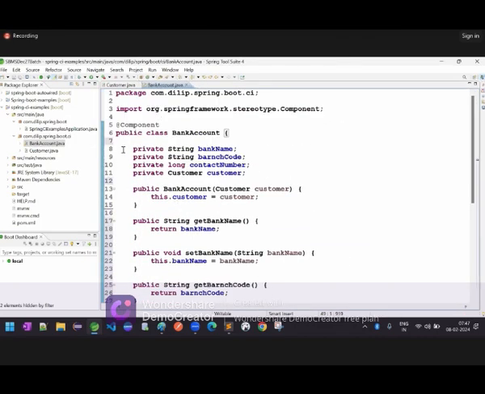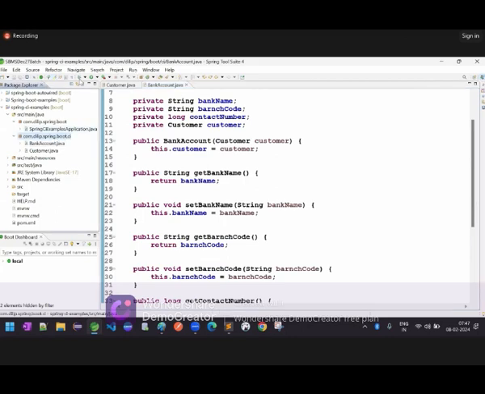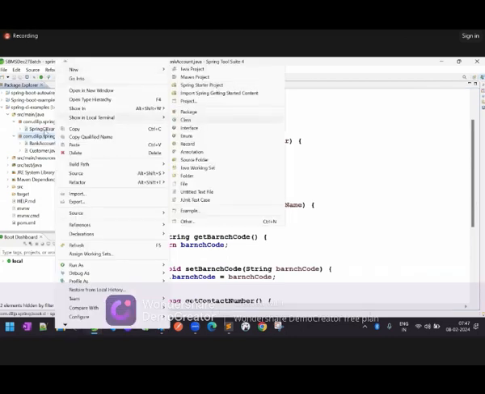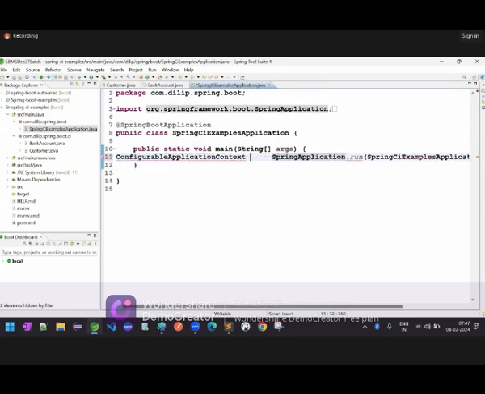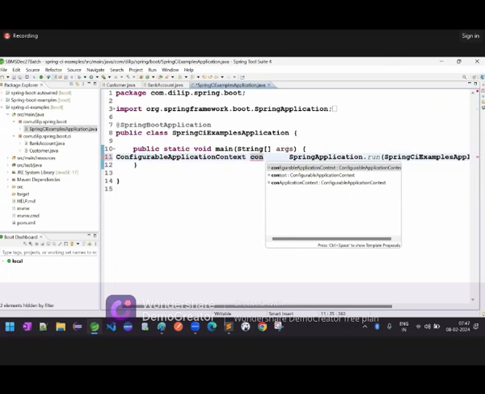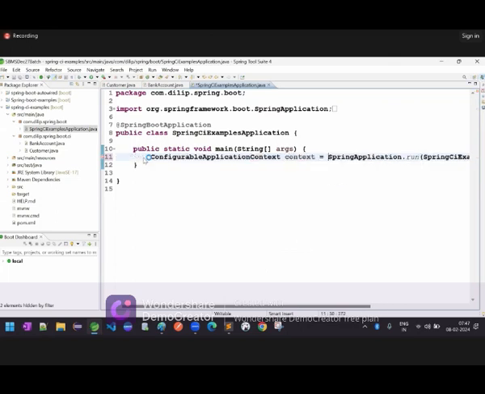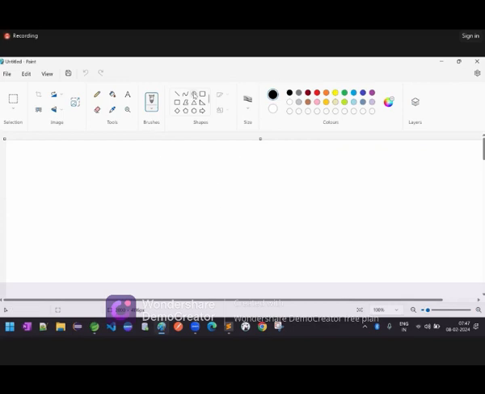Okay, now come back to our examples. So let's write here ConfigurableApplicationContext. If I execute our Spring Boot application now, how many objects will be created in the container?